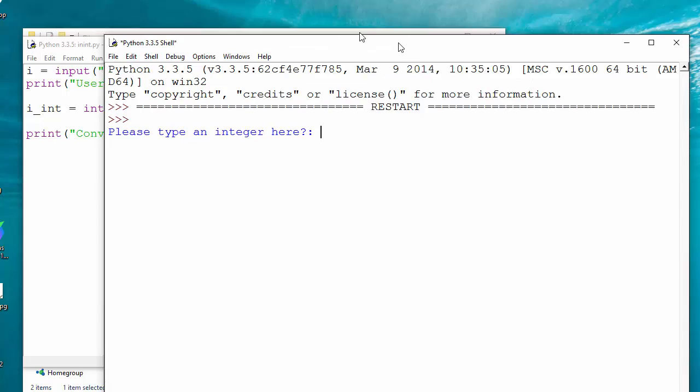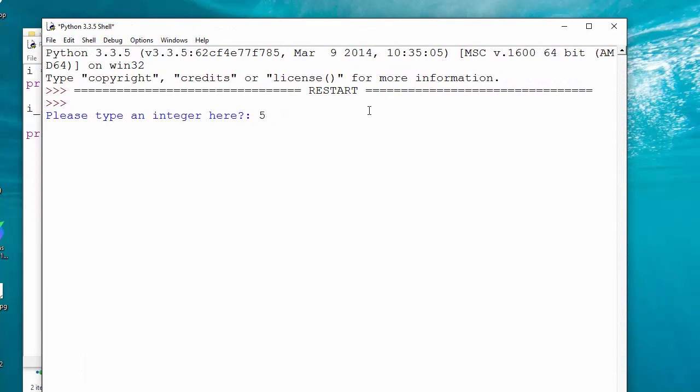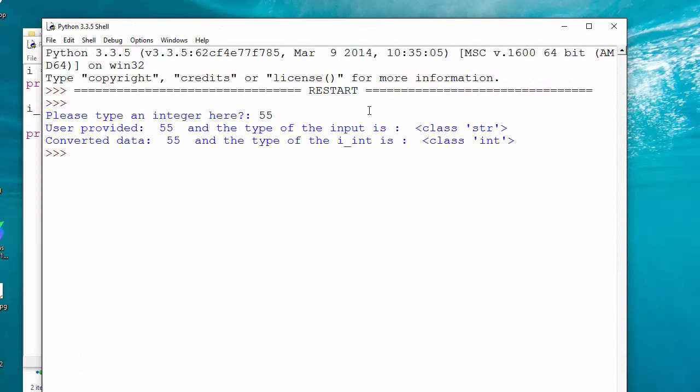So let's test once again. So 5, and see, the class is int now. So we have got the integer type data from the string type data. That means we are able to get integer type data from the user, but we have to convert it ourselves.